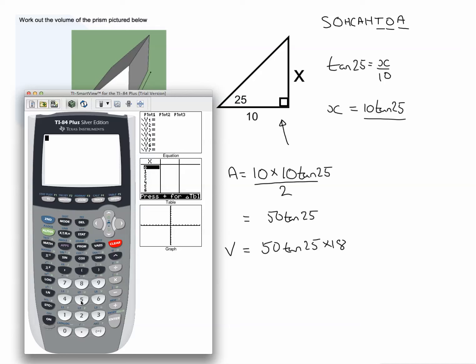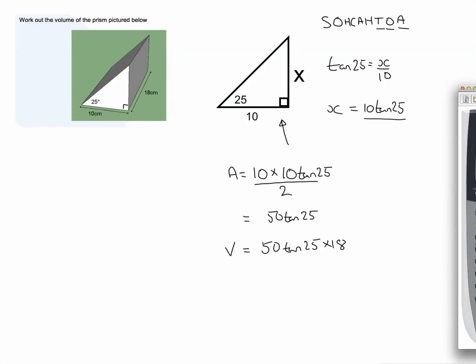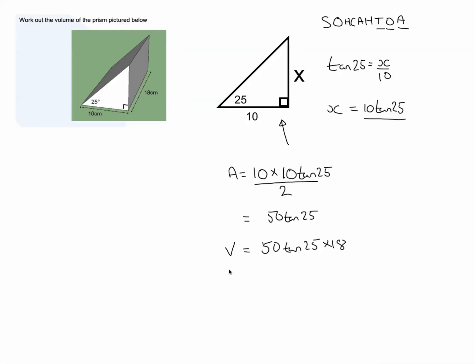So the volume is going to be, I'm going to do the 18 times 50 tan 25. Bearing in mind with trigonometry, I always need to be sure that my calculator is running in degrees and not radians. Okay, and my answer there, 419 in several decimal places, and as I often recommend, you should write down all the decimal places. So the volume is equal to 419.6768923. It's my full calculator display, just to make sure that I pick up as many marks as I can.